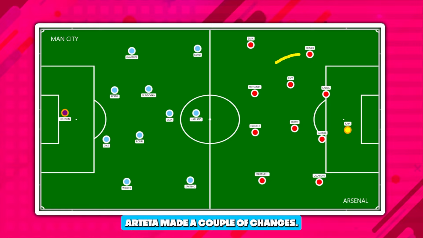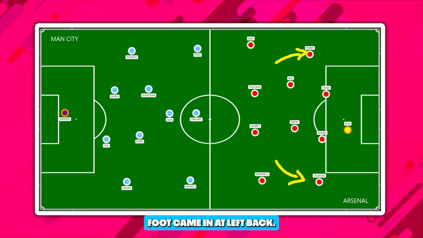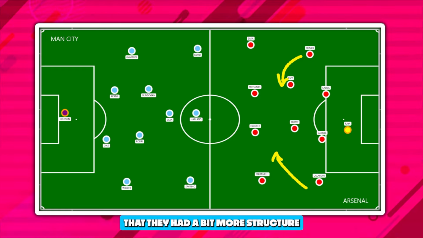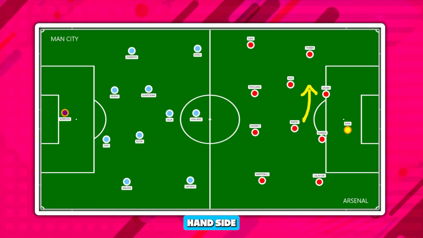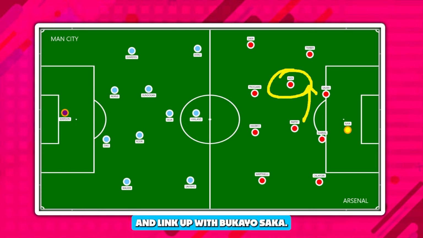Arteta made a couple of changes. Jurrien Timber came in at right back in favour of Ben White. I think this is down to his athleticism and his technical ability on the ball. And Calafiori, with his left foot, came in at left back. I really liked this pick, not only because it allowed both Calafiori and Timber to invert whenever they needed to, but it also meant that they had a bit more structure and a bit more passing lane opportunities on this left-hand side. Right moved over to this right-hand side, and yes, it was the right-hand side in this particular instance in the first half, and that meant that he was able to go forwards and link up with Bukayo Saka.